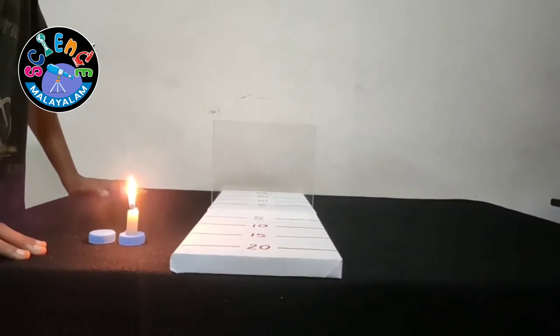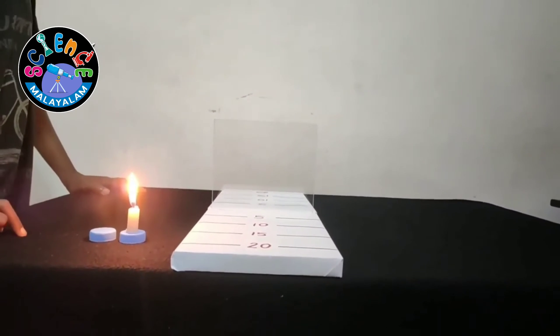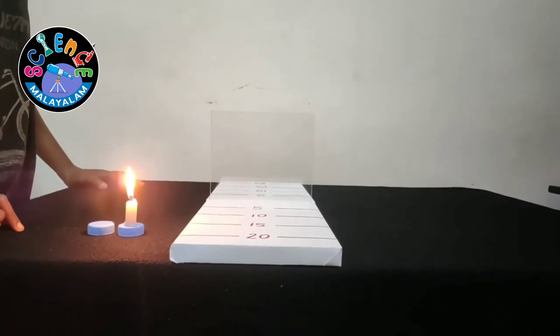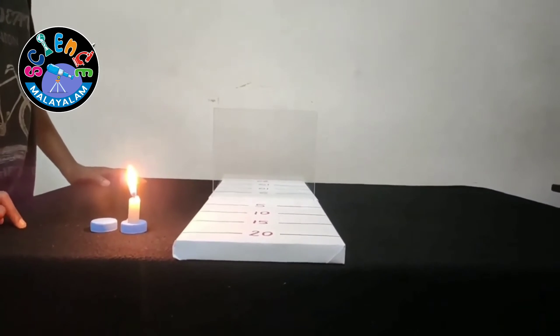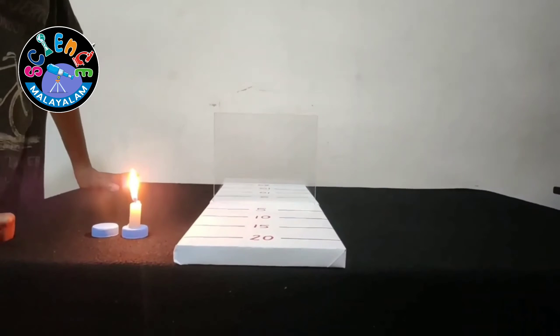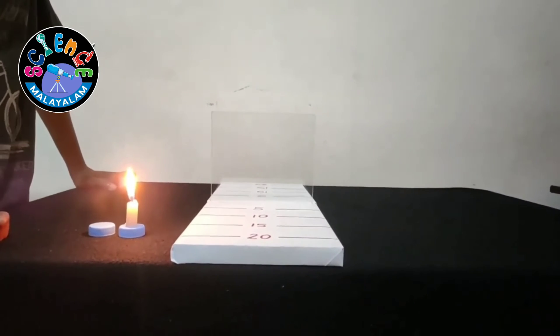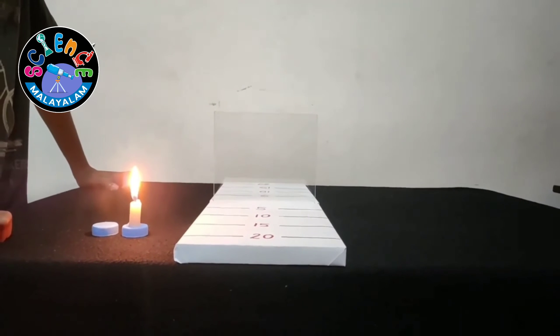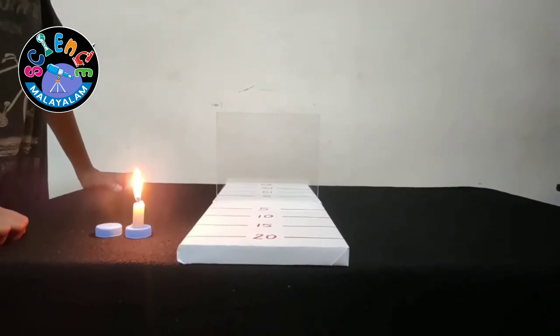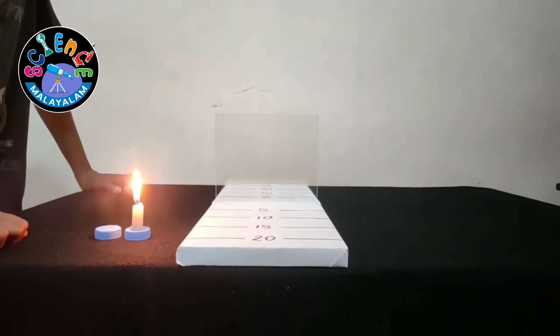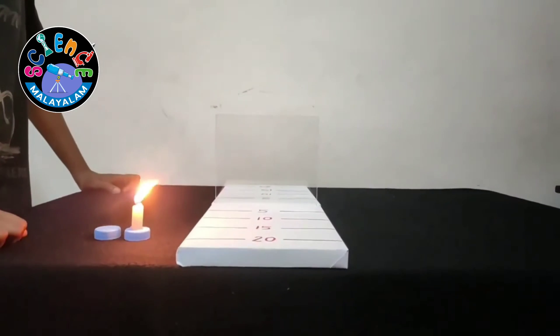For that, we need a glass. Instead of a mirror, we are using a glass sheet because when we use mirror, we cannot view the other side. Glass forms images of illuminated objects like a lighted candle and we can also observe the opposite side as well.